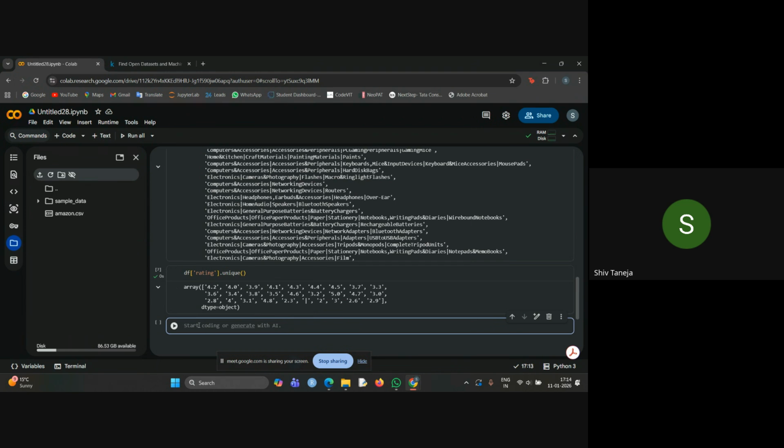Let's take rating and try to plot what kind of plt dot... let's say use histogram here. Okay, right now we are just experimenting, like what kind of visualizations do we get.